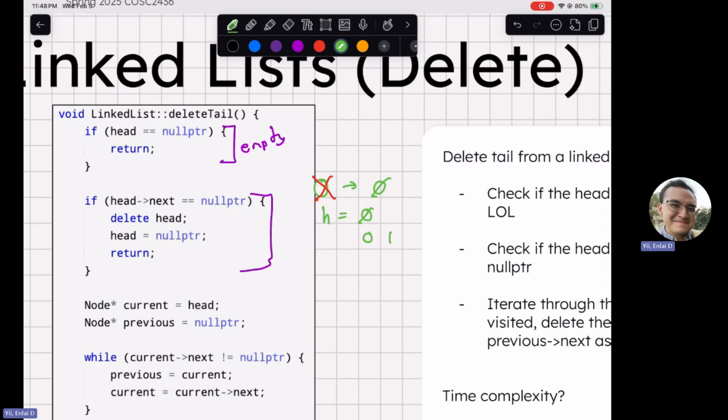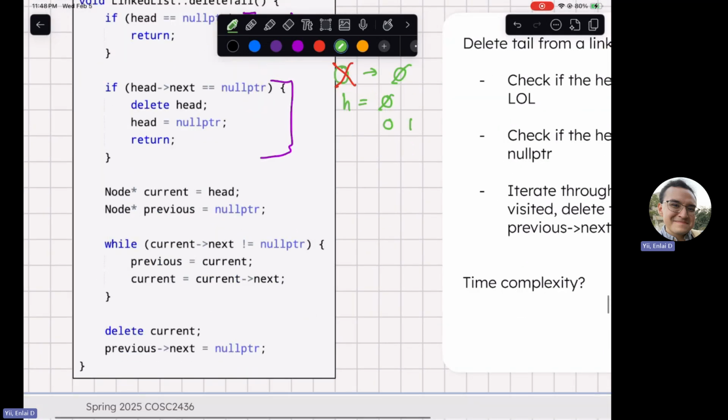So just reset it back to no pointer to tell the machine, hey, this list is empty. Let's just power off this list because it doesn't exist anymore. So just turn it back off, turn it back to 0. And that's the whole thing of this condition. It's just saying the head is by itself. We don't know if the next pointer is null. We can just delete the head, set it back to 0 so the computer knows it does not exist anymore, and just return. And that's it.